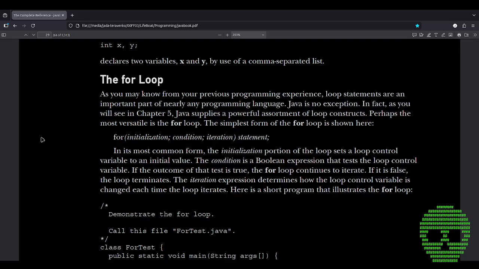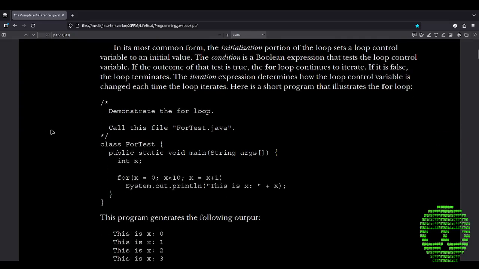Here is a short program that illustrates the for loop. Comment: Demonstrate the for loop.